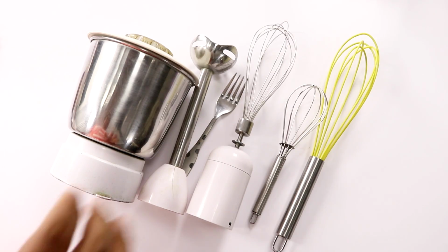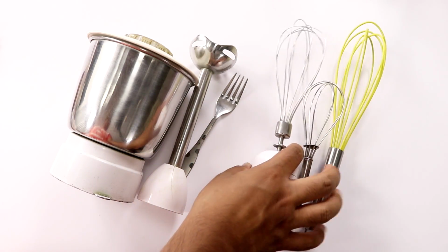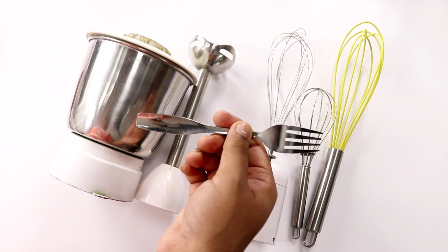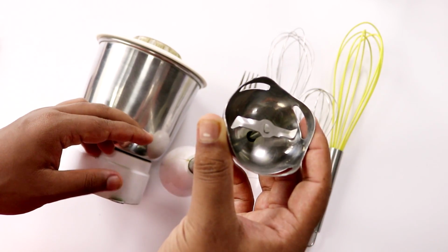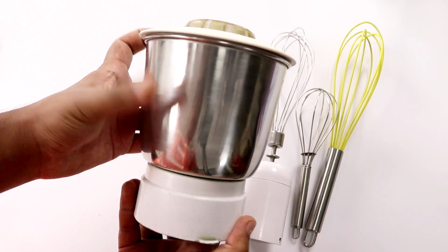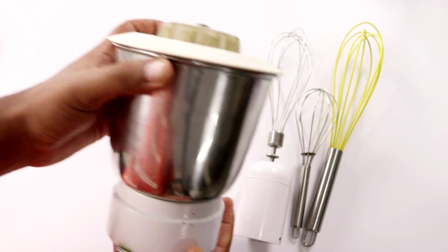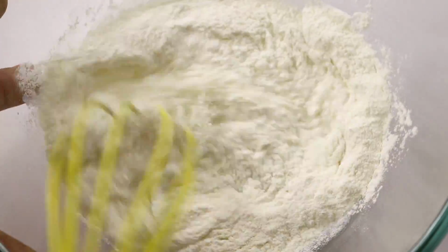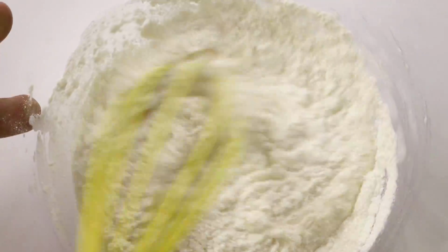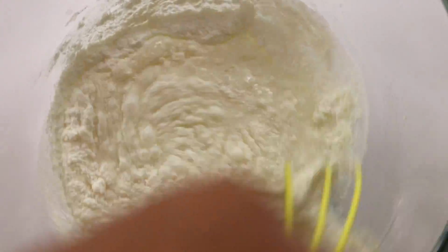Now for whipping this cream, you can use any sort of whisk or a fork, and yes, you can use a fork for this. Please do not use any sort of blender, be it a stick blender like this or a jar blender or a mixer grinder, because that is not really meant for whipping creams. That is meant for blending or pureeing, like blending a smoothie or pureeing tomatoes. Now we'll start whipping the cream.